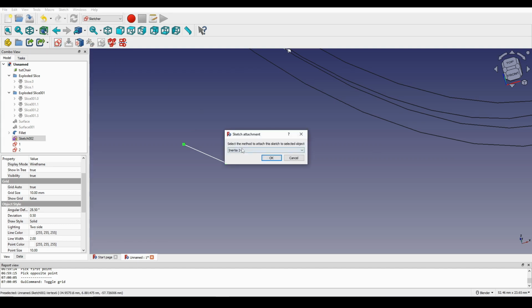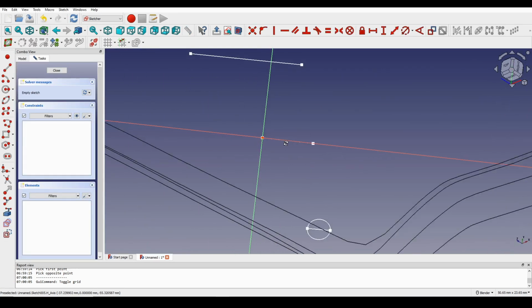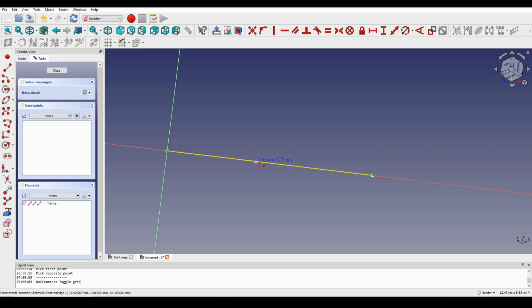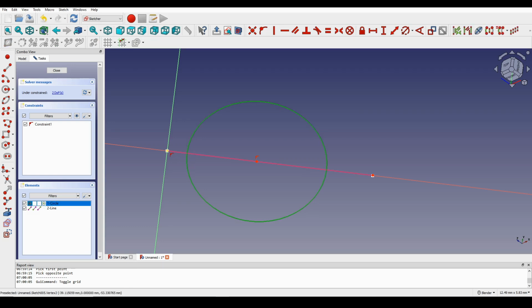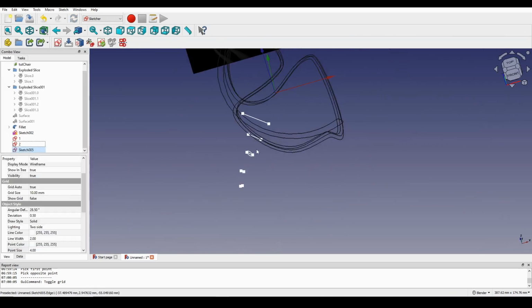New sketch on the front, on the OS and Y. G S, you can use the hotkey G in it. So do this one and create a circle. Hit Alt. This one and this one. This one and this one. I close that. I have to down the sketch.